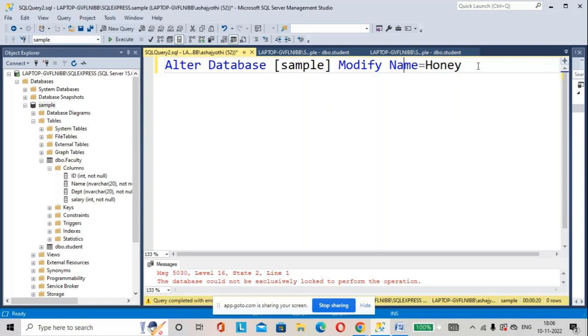Again write modify name. Remove that and write again.